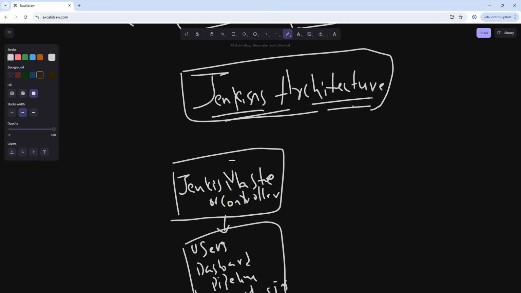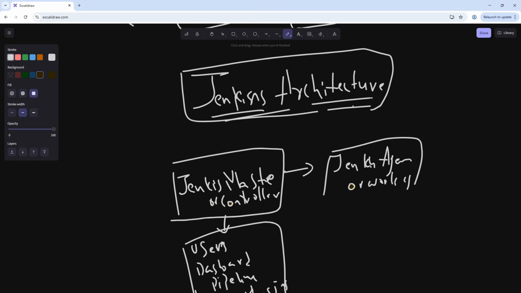There are so many things that Jenkins can do: a lot of plugins, extensions, connections to other stuff. But Jenkins master is the main brain. Then we have Jenkins agents, or workers. You can name them as you are comfortable.